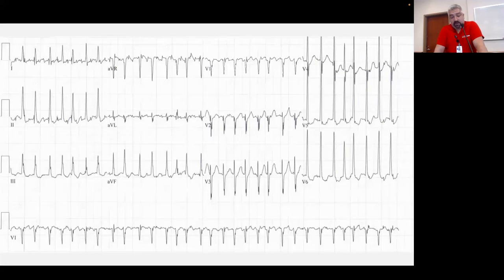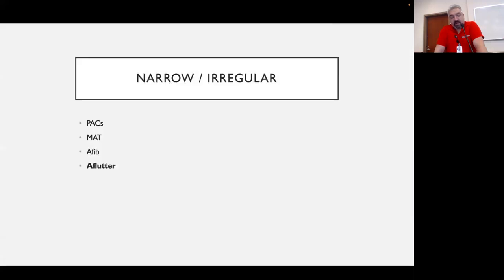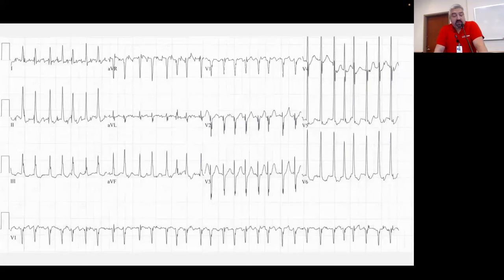And this is another example of AFib. I don't have the presenter view because I'm using the thing, so I don't remember exactly what I wanted to say there. But this is also just another example of AFib.